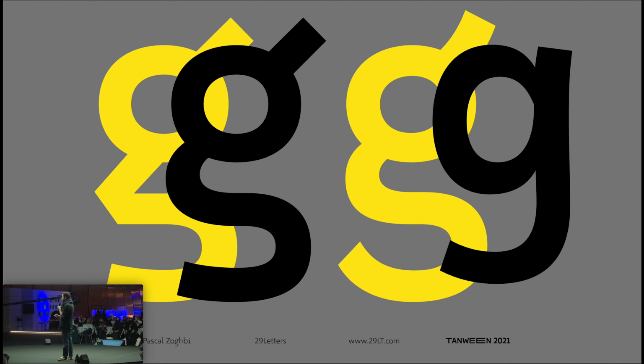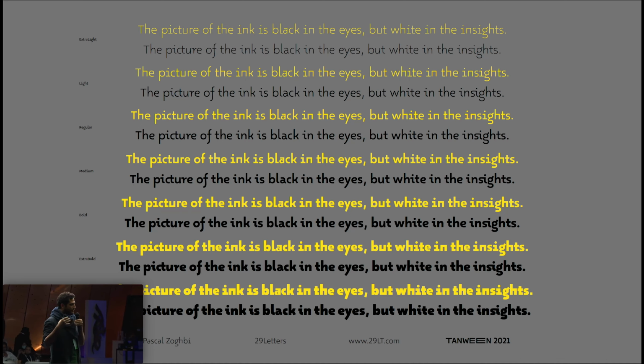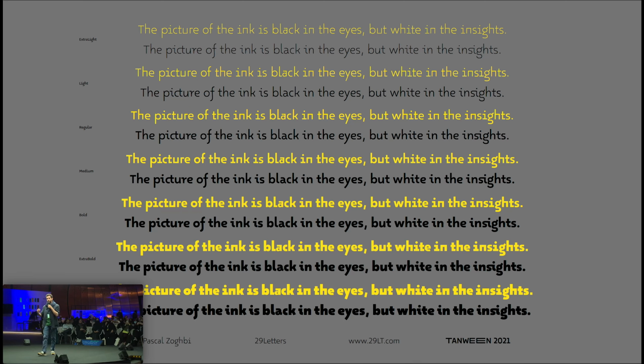And again, we have to build the family, we have to build the weights. And then Linda and I were still questioning how we can make the Arabic and the Latin come even stronger together, and how we can make the Latin echo the Arabic more. Most of the time, Arabic fonts are done based on existing Latin typefaces. Our philosophy at 29 Letters is to do Arabic and Latin from scratch, so they come together. And to push it even further, to make the Latin even answer to the needs of the Arabic in some cases.